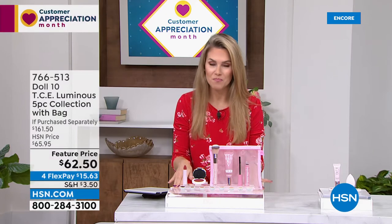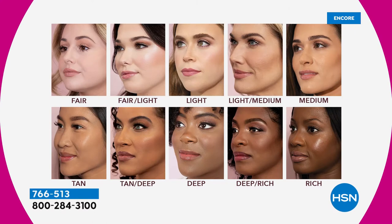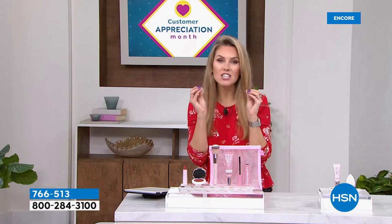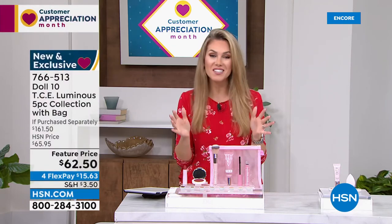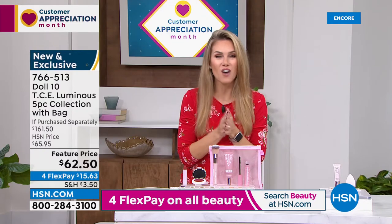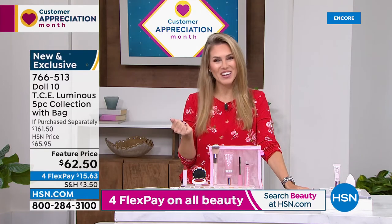Plus this beautiful pink gorgeous little cosmetic bag — you're getting all six pieces today. Instead of a $161 value, we are saving you $99. It's everything you need: your foundation that starts its life as a serum with niacinamide, your application brush, your cheeks, your lips, and your mascara. Just choose your shade — look at the shade you are, not the shade you want to be. We have fair, light, light medium, medium, tan, medium tan, tan deep, deep, and rich available.